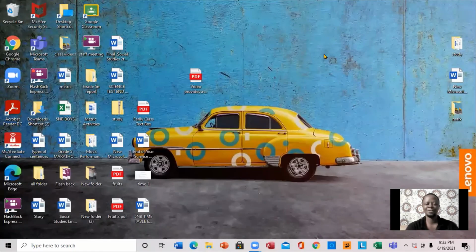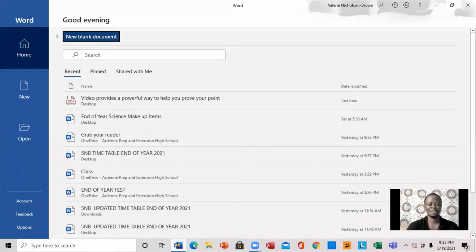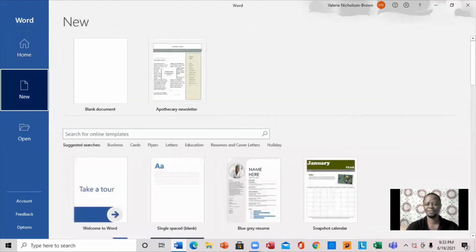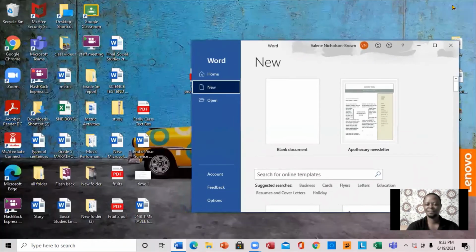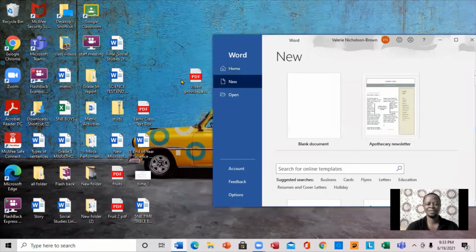So I'm going to show the other way in which you can convert it. You're going to come back in the taskbar. We're going to click on the document, just like that. We're going to come over here and click on Word New here. So I'm going to minimize this, just like that, so that we can see the next one. Let me shift it a bit. Alright, so this is the PDF that you want to convert to Microsoft Word.